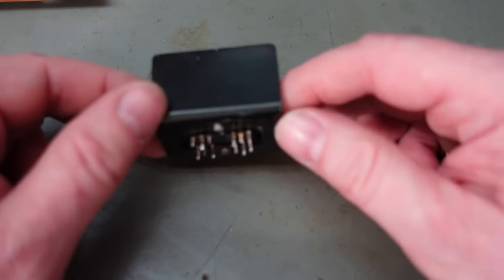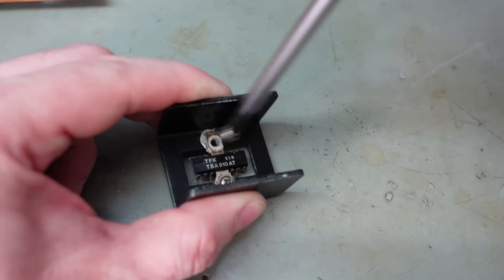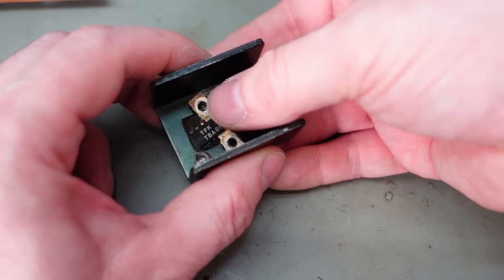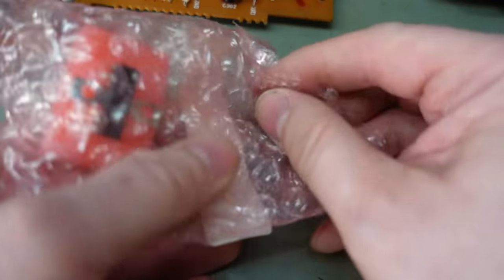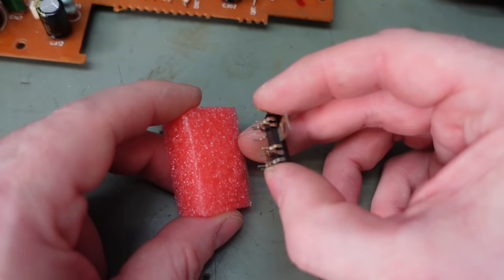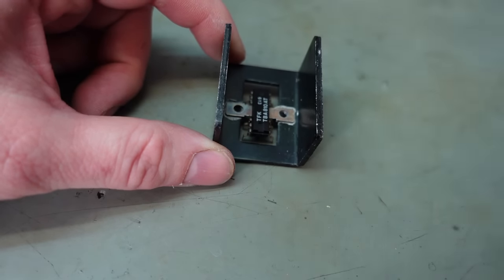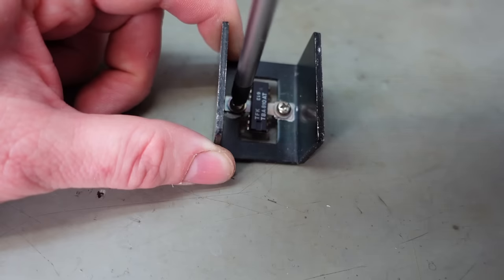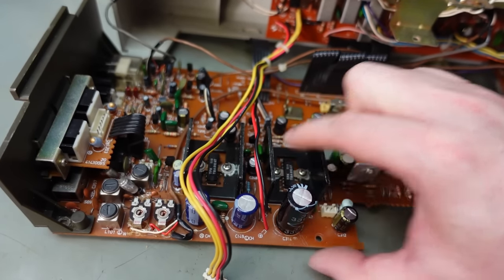We need to take the heat sink off — but look at that pin spacing, that's really strange. Fortunately you can still get a brand new one from eBay of all places. I hope this is new — well, it looks absolutely pristine, which gives you a bit of confidence. Pop it into the heat sink. I hope the legs just line up nicely — and they do. Looking at the solder pads, this is not the first time this chip has been changed.